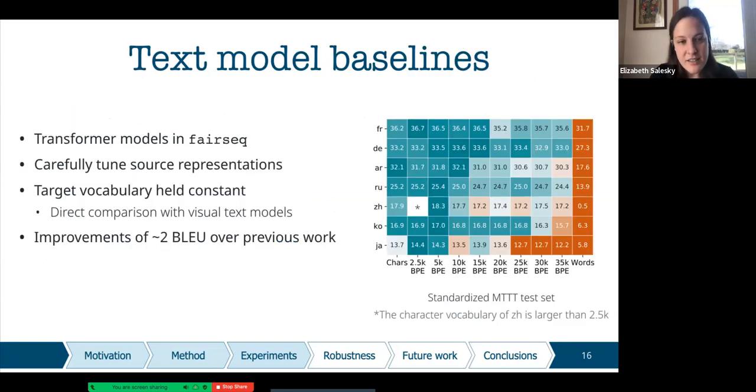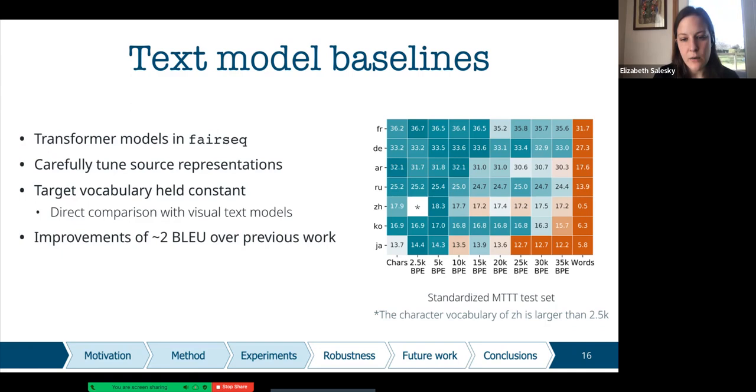So to start, we used text model baselines. Here you can see that we're comparing all possible character or subword based settings on the source side. So we've got characters, many different BPE segmentation sizes, and words. That way we know, for example, if the segmentation that we choose for our visual text is actually compared against the best setting from this, and if there are any correspondences from the way that we choose our window size with, for example, BPE length.